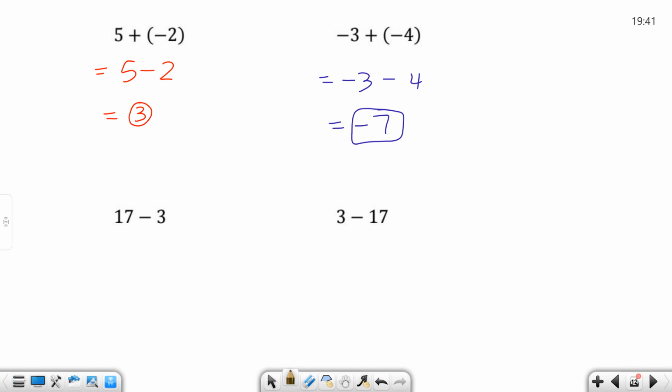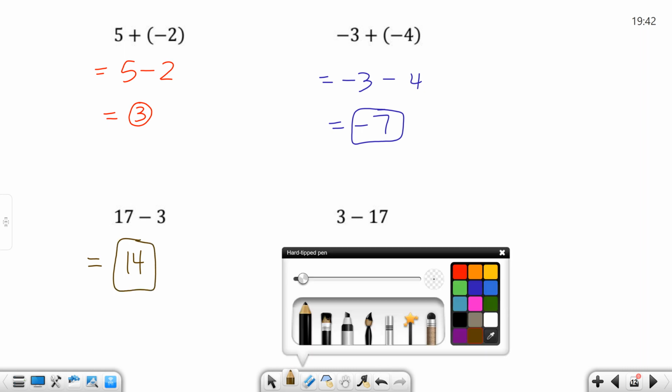What about 17 minus 3? Here, again, this is something you've done since who knows when, longer than you can remember probably. But 17 minus 3, there's a positive and a negative. So what do you do? You subtract. 17 minus 3 is 14. The sign of the larger number, 17, is positive, so the 14 is positive. Now, again, it's one sign, so we don't write that plus sign there. The answer is just 14.